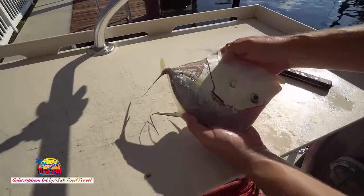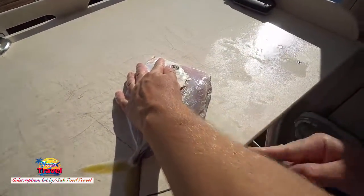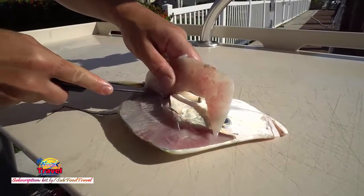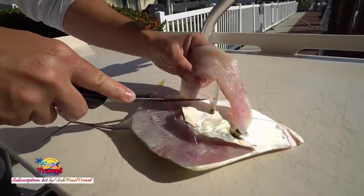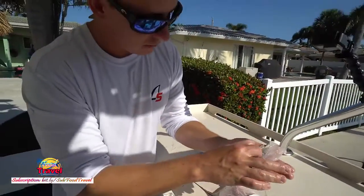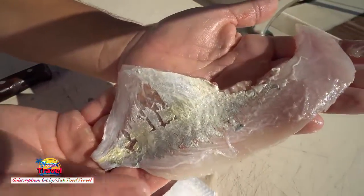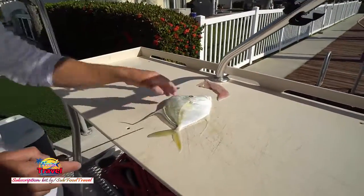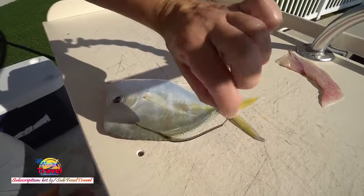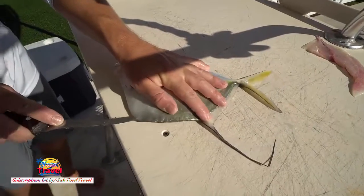So that is what our fillet looks like. Now we actually gotta take it off. So we go back to our moonfish. And there you go. This right here looks like skin, but you can barely feel it. I'm sure it'll flip right out and add a little bit of flavor. Let's go ahead and do the other side. Same exact thing. And if this reminds you guys of anything, it kind of looks like an African pompano with this tracer-like, really big, pronounced dorsal fin.